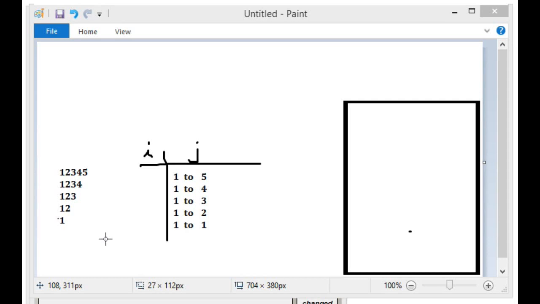Now this pattern we can see has the most numbers printed on the first row, and gradually it is tapering, and at the last it becomes a single number. Now why do we call it a pattern? Because we can see that something similar is happening in every row. The similarity is that in every row the numbers start from 1, but finish with a different number. So now we need to represent this in a program.